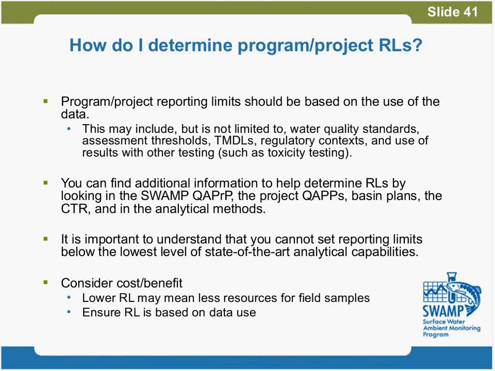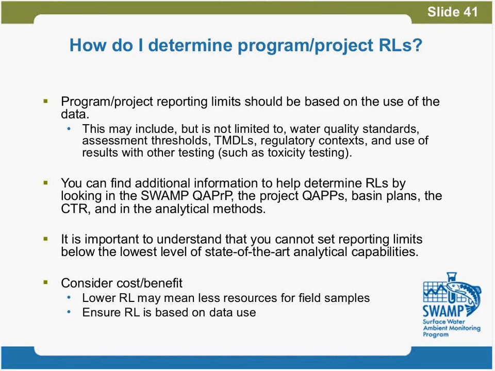That happens specifically in cases when you want to look at toxicity testing. So, for example, Hyalella, and you want to look at pyrethroid pesticides in sediments. We have a need to have very, very low reporting limits for the pyrethroid pesticides in sediments in order to tie that to toxicity testing results for Hyalella. This is a good example where we have pushed the labs to lower their reporting limits and their capabilities to allow us to accurately assess those tests. So it's something to think about.